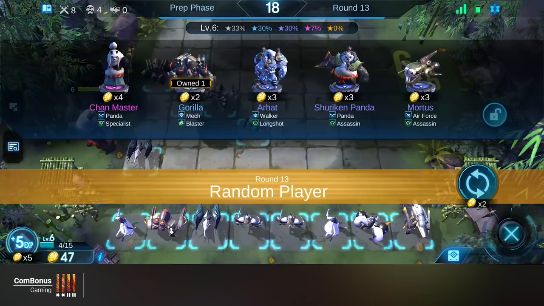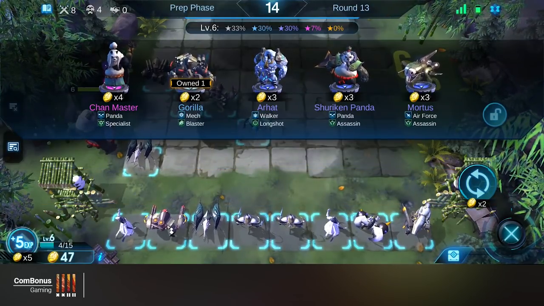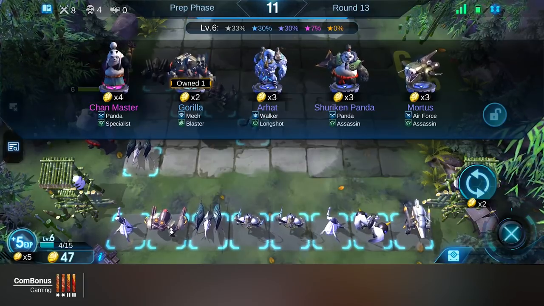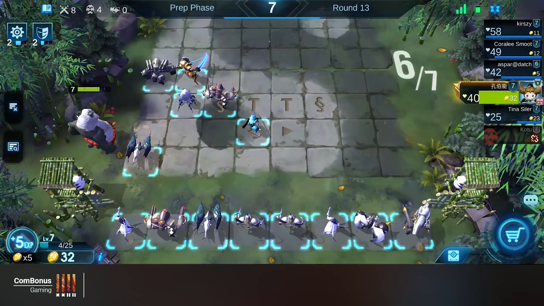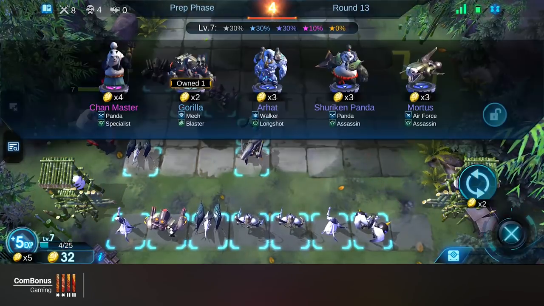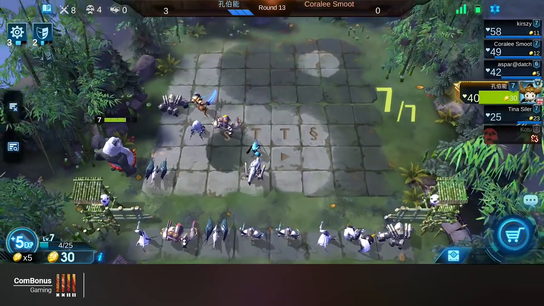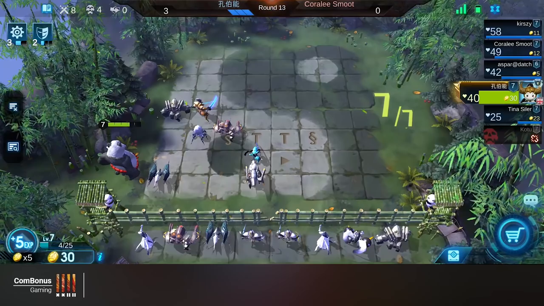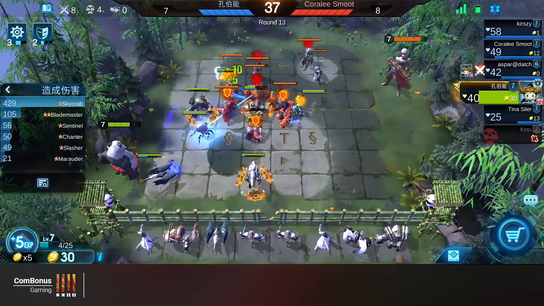Another gorilla. Charm Master. At the first round, I did get one Panda Monk. So right now, I got the gold. Hey, you got something for me? I don't think now is the right time to place the cycles. They are so weak right now.